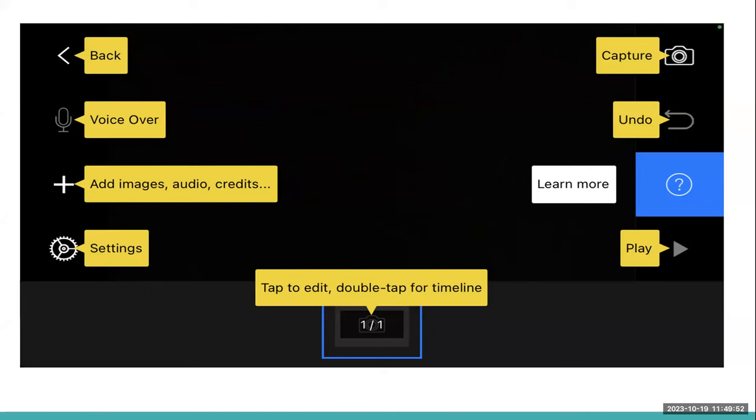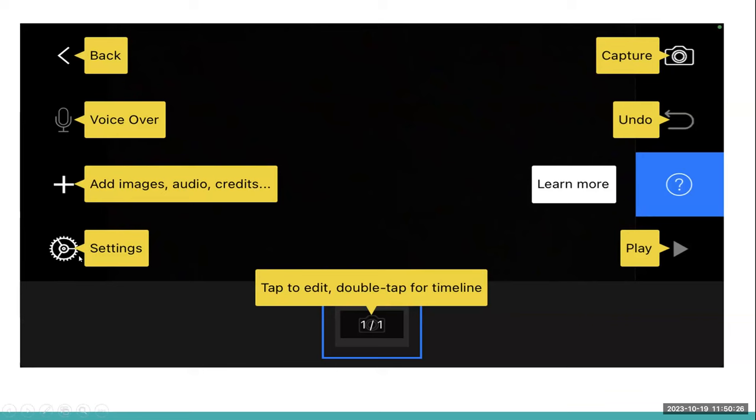These features are available only in the premium version, which is paid. So we cannot use these features in the free version. If you want to add any audio, you have to record your voiceover from the app, and you can add the recorded voiceover, recorded narration, with your video, but you cannot add any external audio with the video.